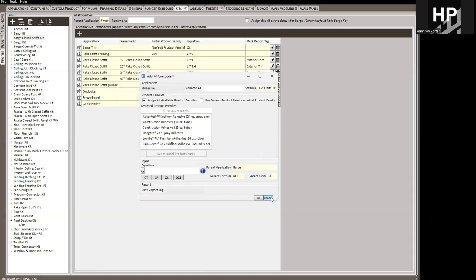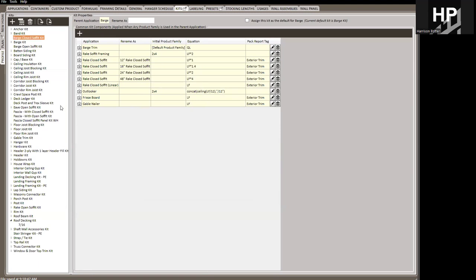Just a simple example, and in some ways this may not relate directly to all of you as far as your use, but I think it'll illustrate the point. Let's say I wanted to create a little kit related to CMU blocks, like a block wall. From that block wall, I wanted to drive things like a linear footage of rebar, and for every on-center spacing of the wall, a vertical stick of rebar, and some H reinforcement, some mortar, some cement, and all these things that I might want to drive from it.